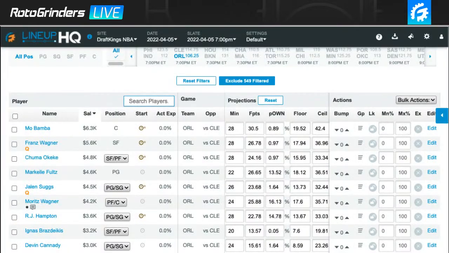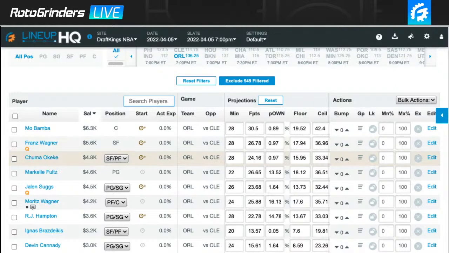Yeah, Orlando got thumped against New York last time out. They had eight guys play at least 18 minutes, so that's not fun. But Bamba and Wagner closed that game as they were getting throttled. So they're just throwing darts here. They're throwing different lineup combinations out there, and it's kind of maddening. Chuma only played 19 minutes.